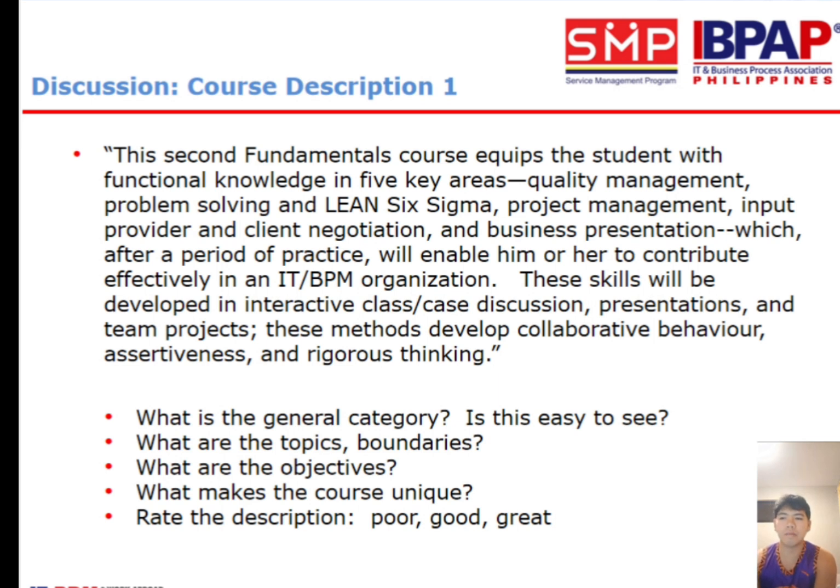Understanding course objectives. Next, we look at the course objectives. Course objectives should describe what participants will be able to do by the end of the course. That means we avoid passive verbs like understand or learn and instead use action verbs such as identify, explain, outline, or perform. Objectives also need to be SMART: specific, measurable, achievable, relevant, and time-bound.